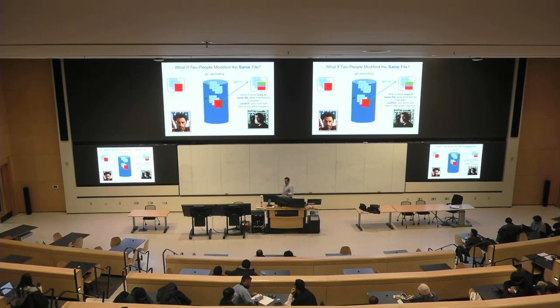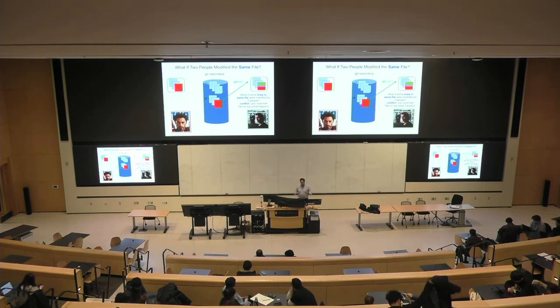Now there is a case that's less happy. Git can figure out as long as you're modifying different lines, even if they're in the same file, it's okay. It'll put it together for you. But if two people modify the same line, then it can't tell what to do, because it's got two changes to the same line, and doesn't know which one you want. So that's called a conflict. You try to minimize getting this. If you communicate with each other, like Bruce and Tony have decided, hey, you work on this file, I'll work on that file, they minimize the chance of this happening, but still, it happens sometimes.